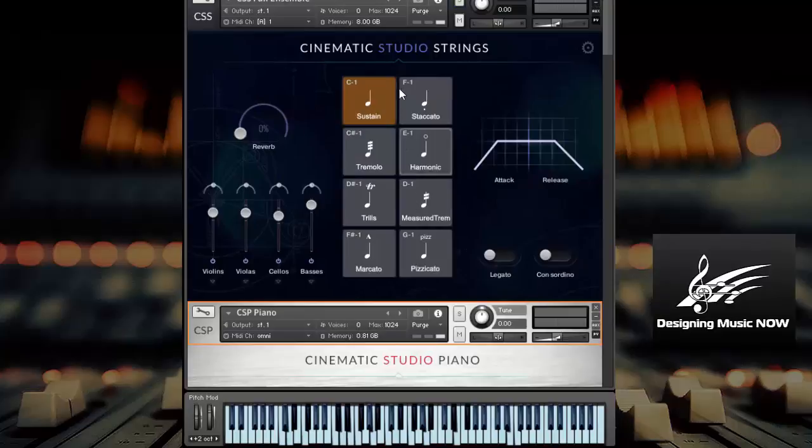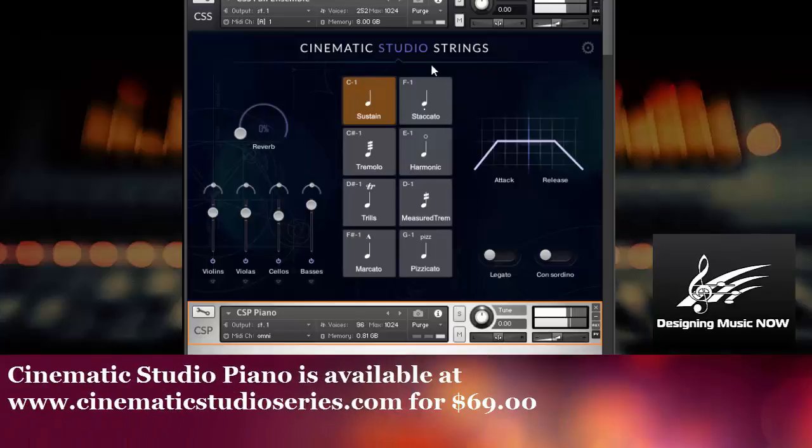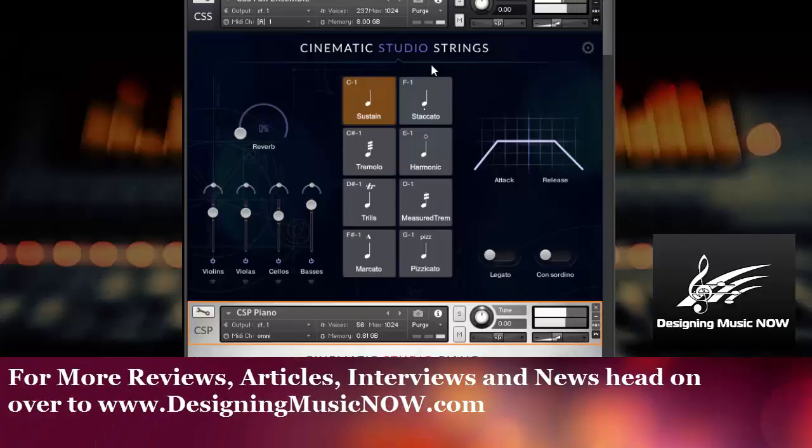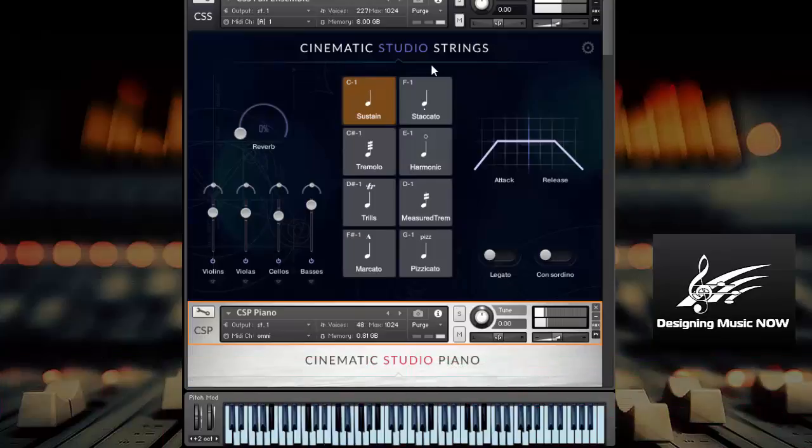And okay, so now I'm going to play both the studio piano and the Cinematic Studio Strings together. That was just improvising with the sustains and the piano.